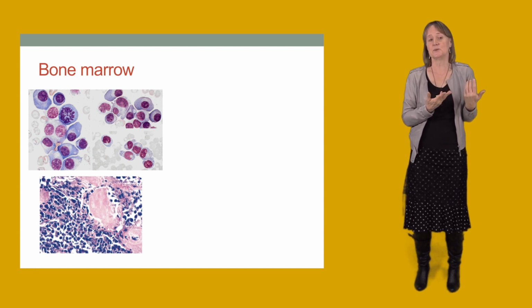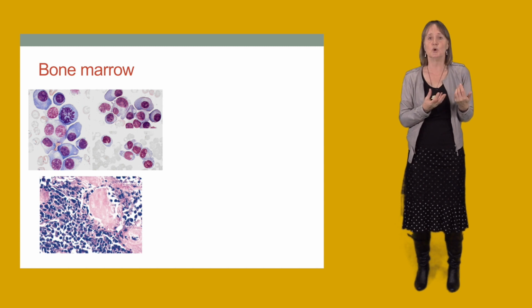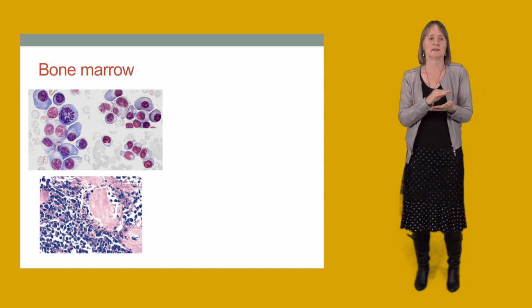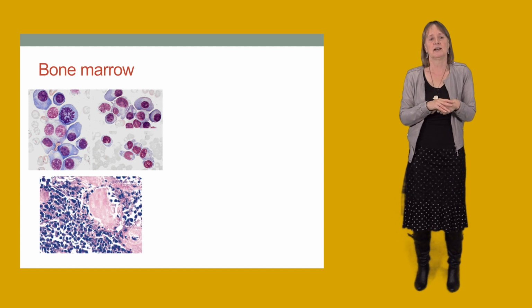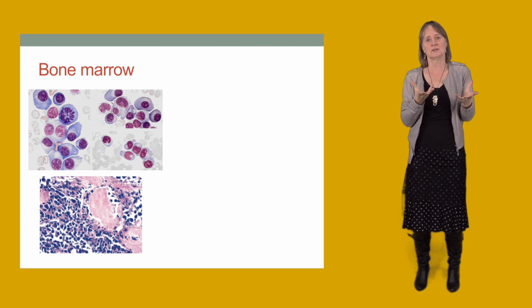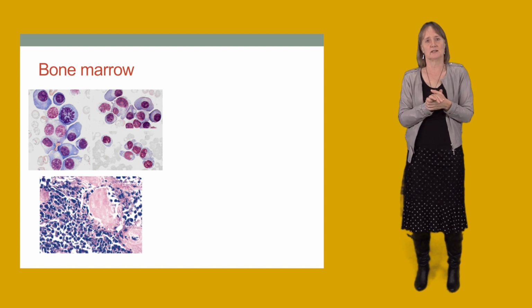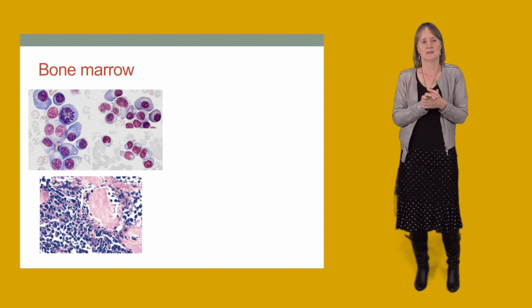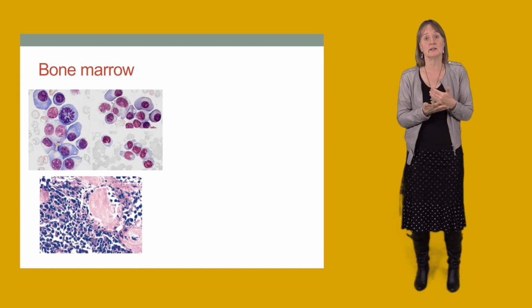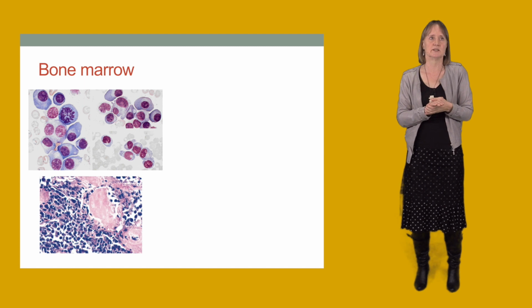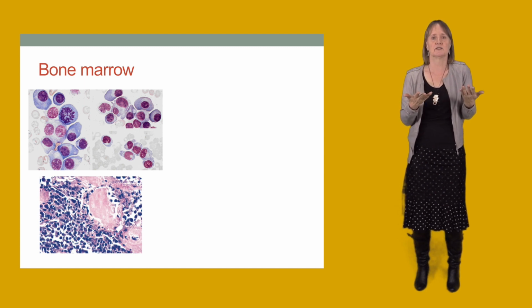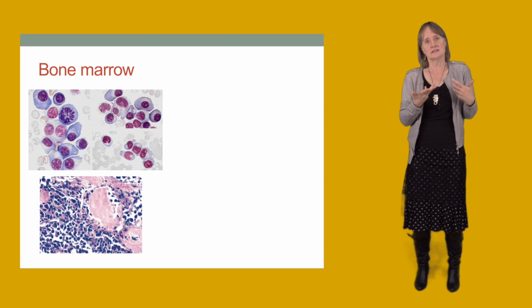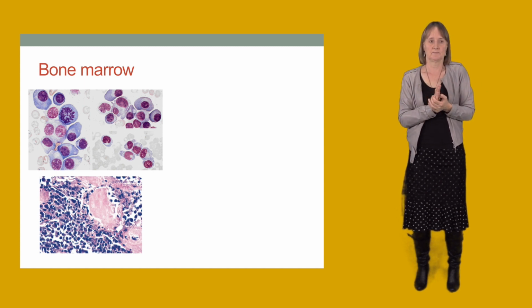And this is a bone marrow trephine, so it's like a little core of bone that's been sliced and stained. And the pink amorphous stuff is what amyloid looks like under a standard bone marrow stain. If we stain it with Congo red and look at it under polarized light, it will look green. So we call this red-green birefringence when it's stained with Congo red, and that's the characteristic histological feature of amyloid.